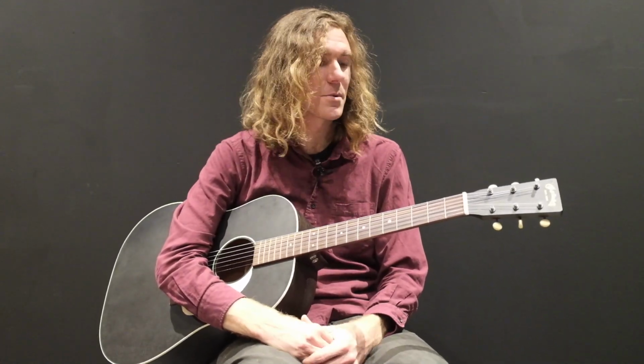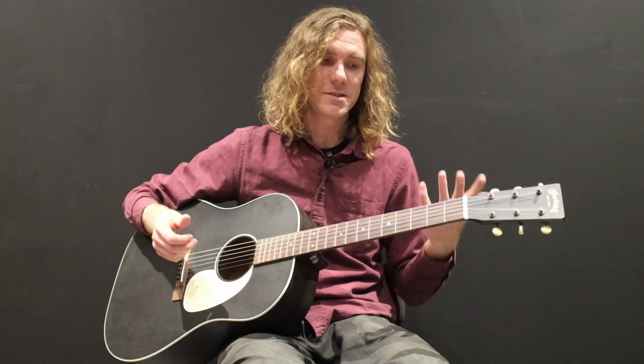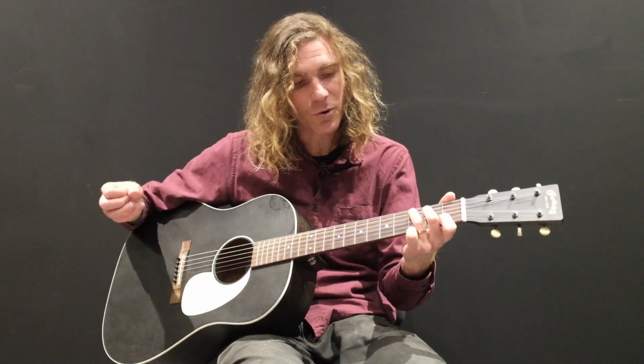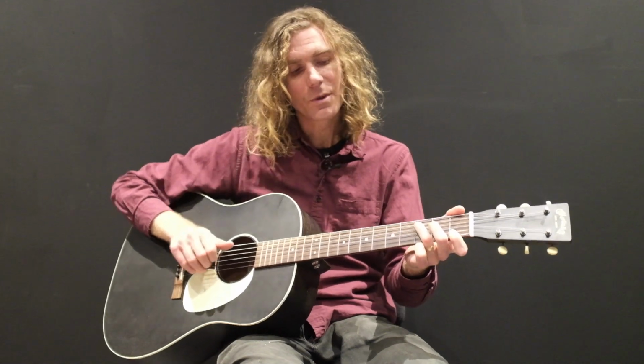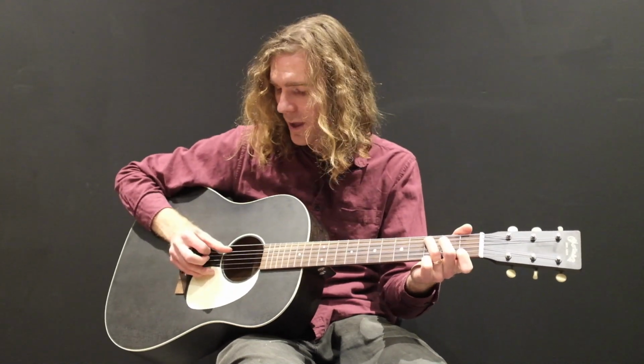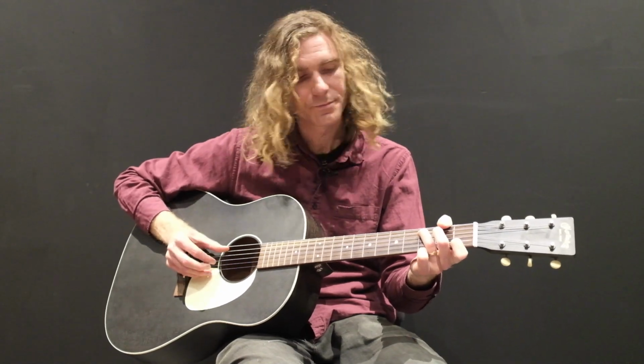So now maybe you want to try another chord. Now one of the things that's going to happen is for some other chords, what your thumb does is going to change if the low note of that chord is different. So for instance, when you play a C chord, the low note of a C chord, the bass note, is on the A string. So now maybe your thumb is going to go A, D, but you can do all the same patterns.